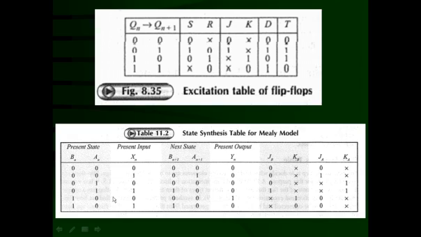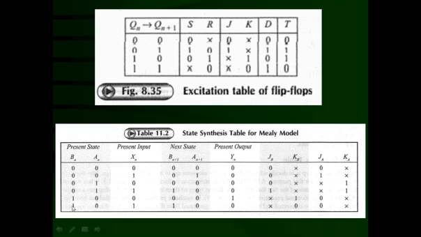Fifth row, 1 to 0, x1 is required. So here x1 is going to be required for the fifth row for flip-flop B. And what is the requirement for this one? An is going to be 0 and An plus 1 is also going to be 0. So 0 to 0, that is 0x is going to be required. So the fifth row is going to be completed.